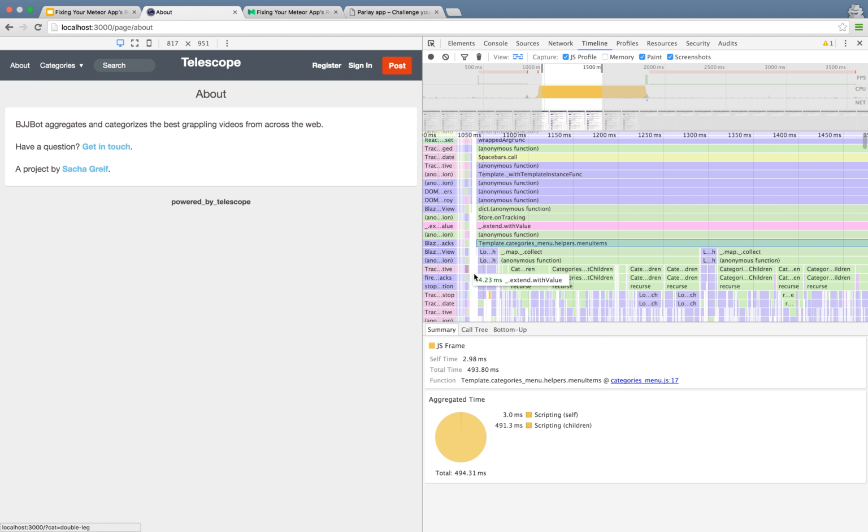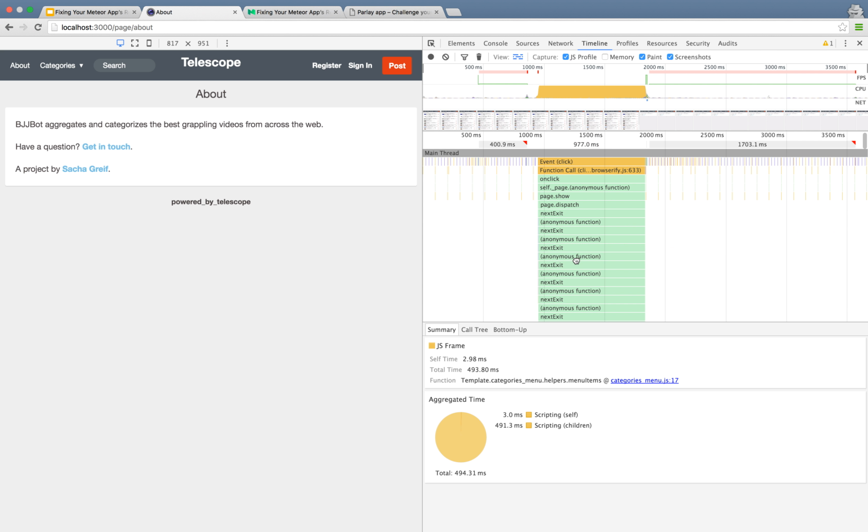So one way to speed that up would be to, instead of doing a .count on a cursor, store with the category the count of posts in the database. So sort of denormalizing that data.